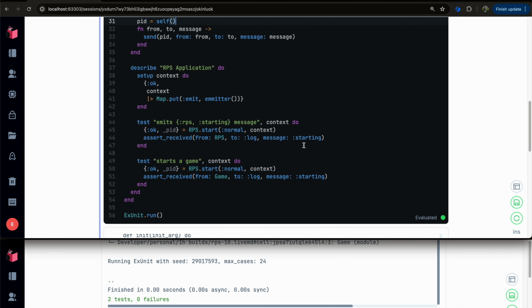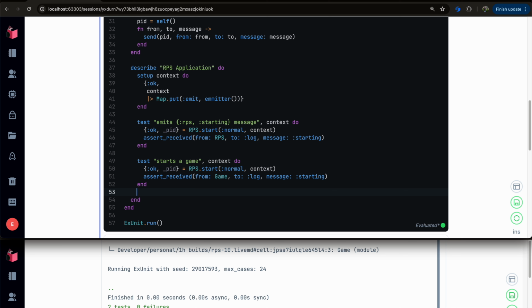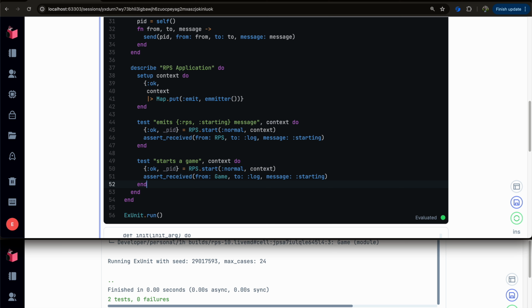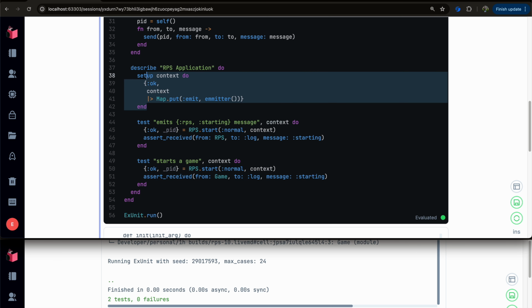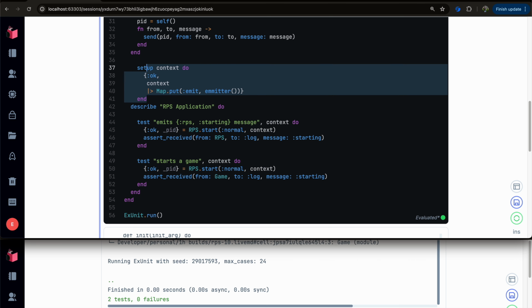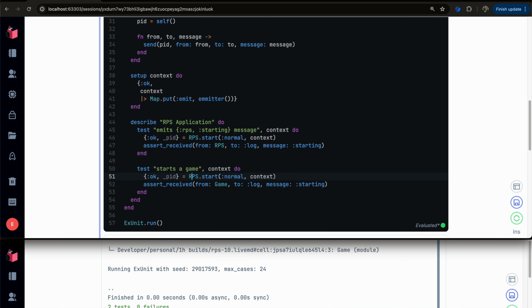What else do we want it to do? Let's move this up. And then this RPS application, that's all it does for now.